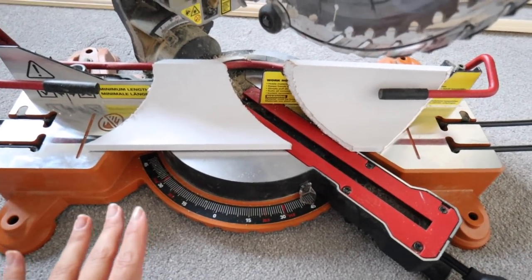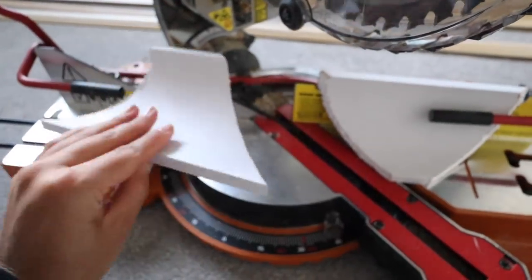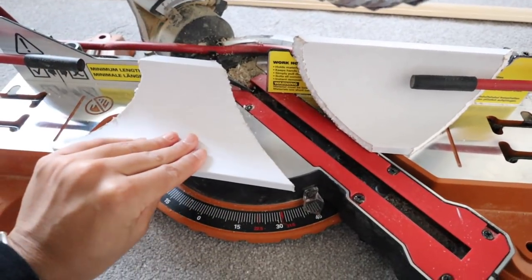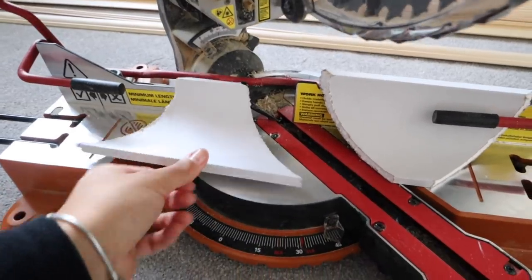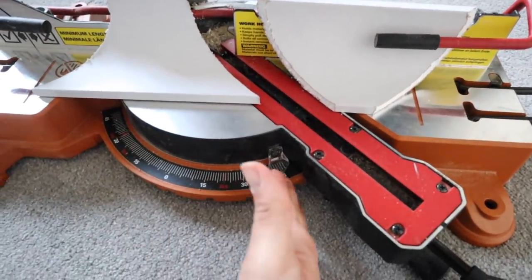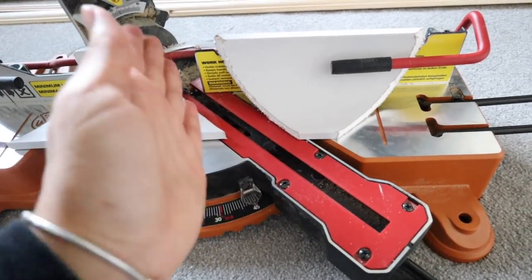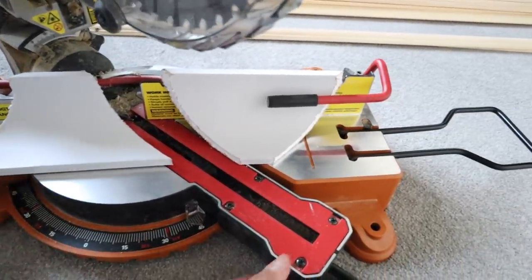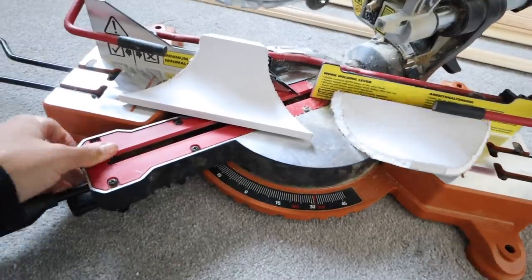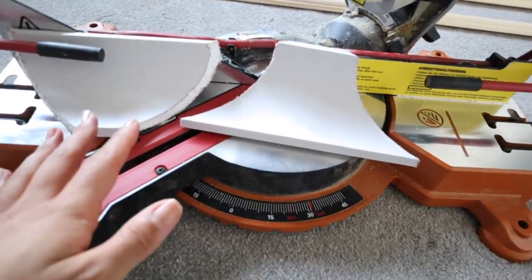I'm going to try to explain this as best I can. To make an external cut, the bit that sits on the ceiling actually goes on the base of the saw — you turn the coving upside down, put the ceiling part to the base, and cut it that way. You need to keep that in mind when making your cuts. Position your mitre saw to 45 degrees and cut down. To swap to the other cut, simply move the mitre saw around the other way. It will take a few tries — just take a piece of coving to practice and you'll figure it all out.